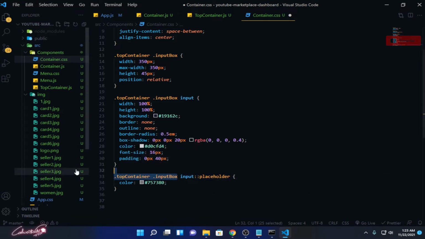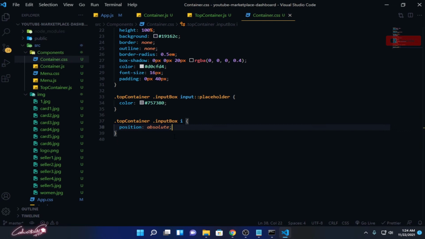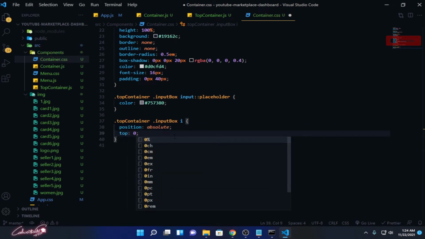Okay, and then we can target our icon which is inside this input box. Copy it and paste it. So we are going to make the position absolute, then that will be over here. Then top 0 and bring it left 0. Now it's over here.